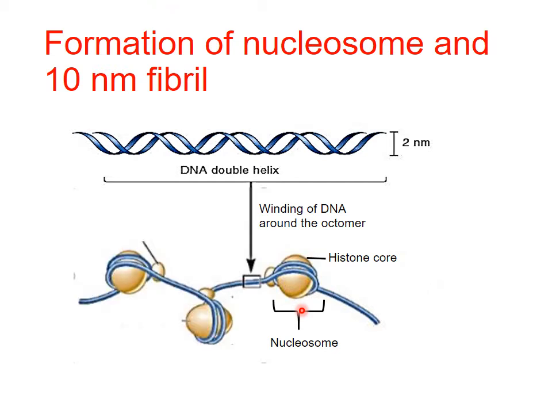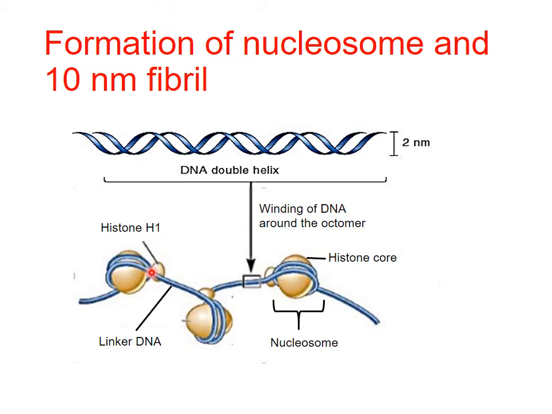The same nucleosome is spread throughout the DNA, and it gives it an appearance called the bead and string appearance. As you can see here, this is one nucleosome, the second nucleosome, third nucleosome, and so on. Between these nucleosomes there is a stretch of DNA which is free, and that is called the linker DNA. And this nucleosome is stabilized by a protein, that is the histone H1.